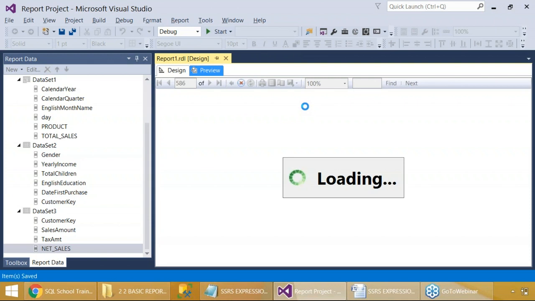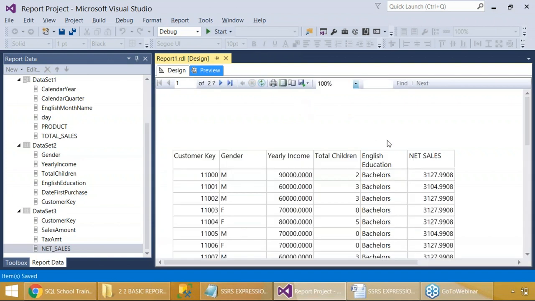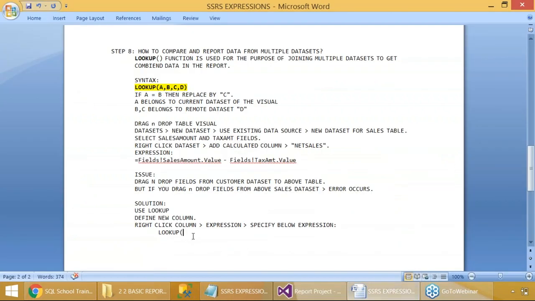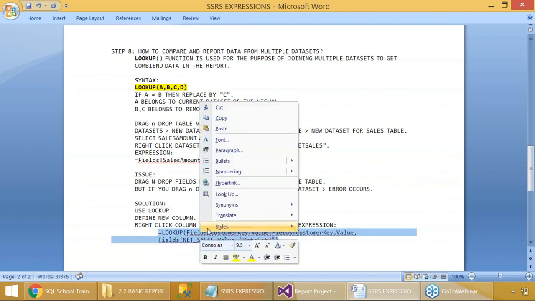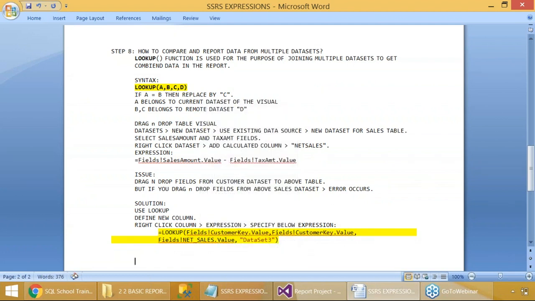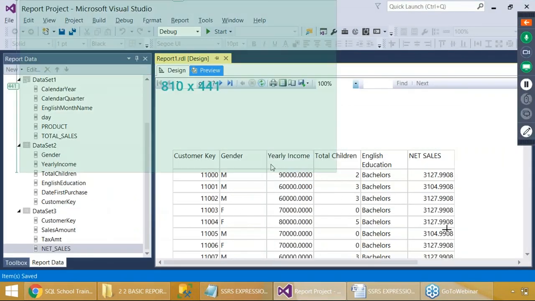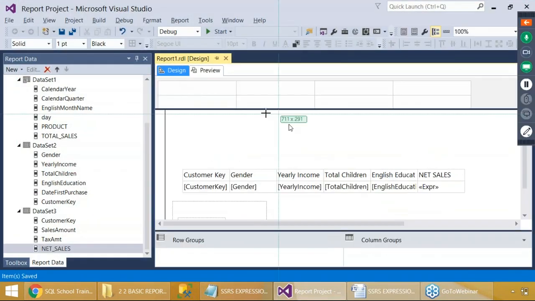Let's wait. Yes, here it is, friends. This is the expression. Next. So you got the report ready, the correct information.